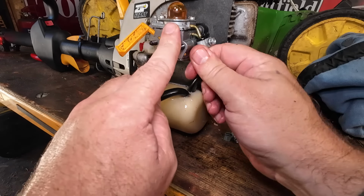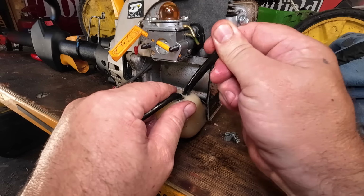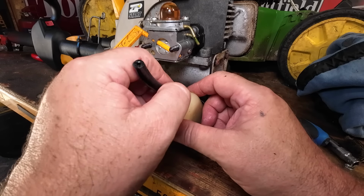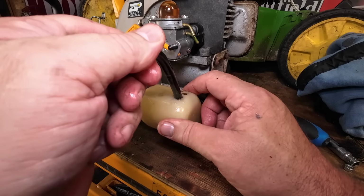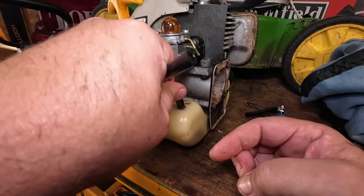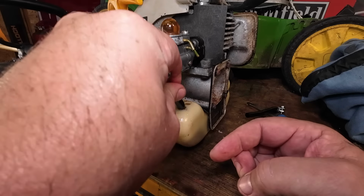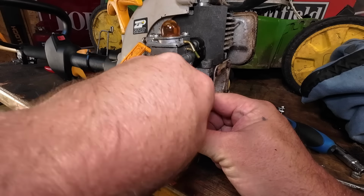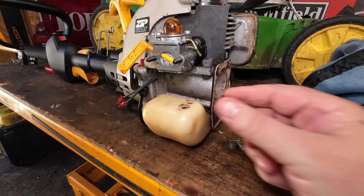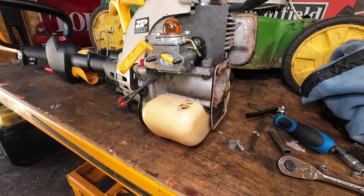If that's the case, then why is there no filter on the end of that one? Right, and this one here, I can definitely see a filter on the inside. Let me show you. Right, so if I push this pipe all the way in, all the way in, as far as I can get it, all the way in and gone out. Now I've grabbed my forceps and go into the fuel tank the other side. Now bear in mind, this would be your return hose.